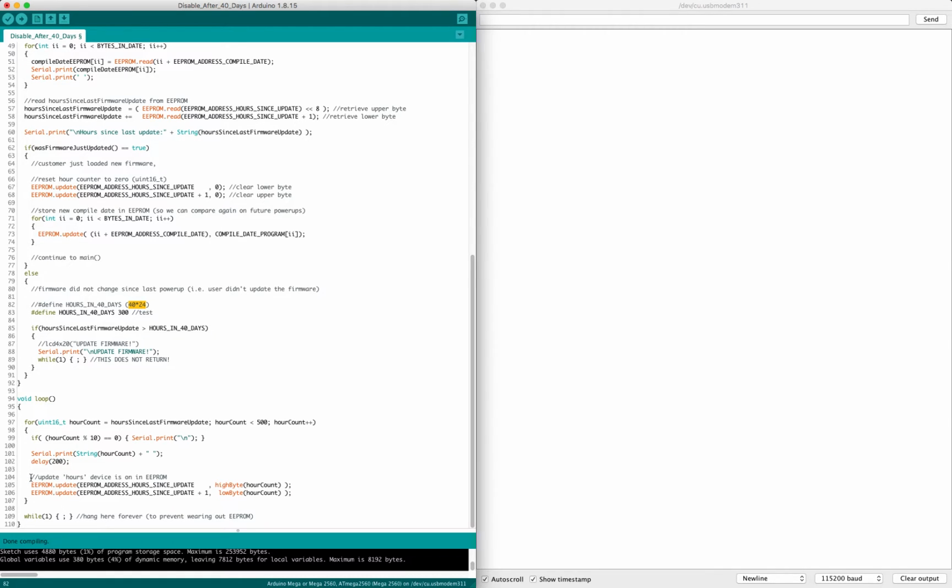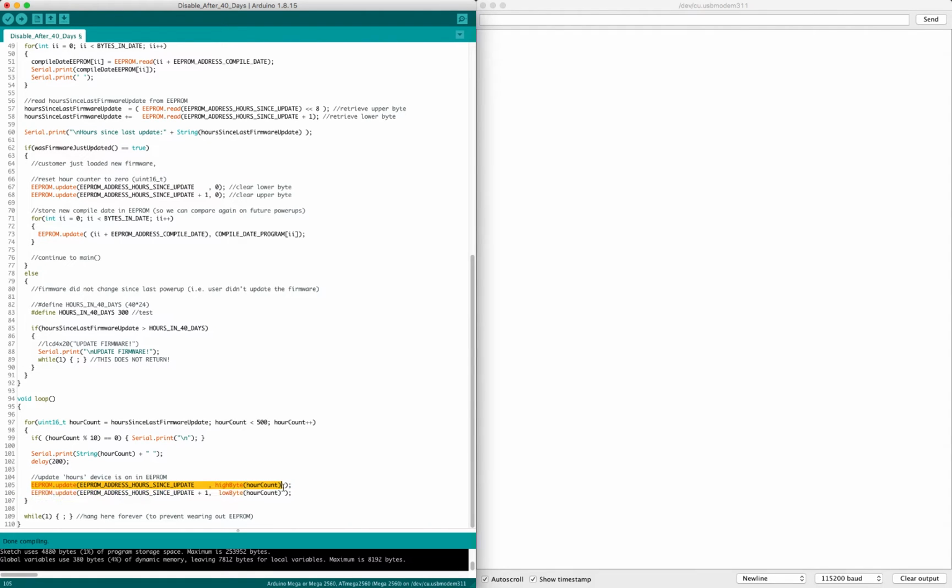And then of course, every hour we are going to update the number of hours in EEPROM. Now again, because the EEPROM space is write limited to 100,000 writes, we won't actually write every hour. We'll write at every key off event probably. If you turn the key off 100,000 times, you're only driving like a mile every time you drive a car. And again, this will go away eventually. So long term, I'm not too worried about it. But this will be replaced.